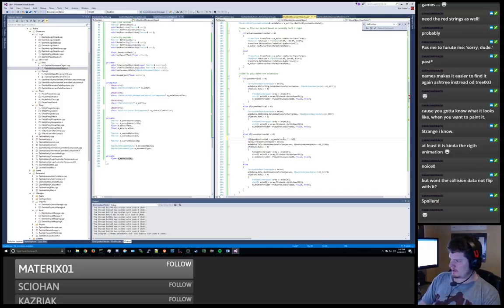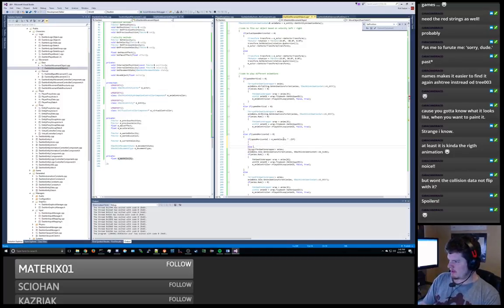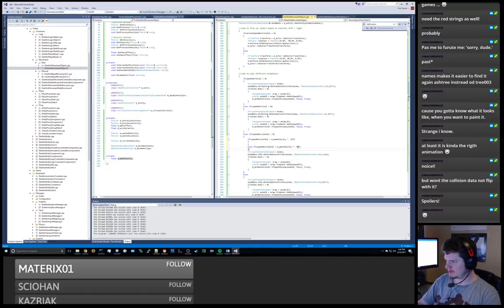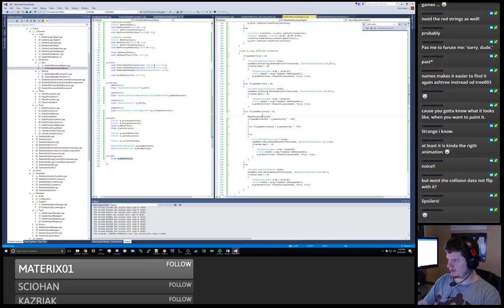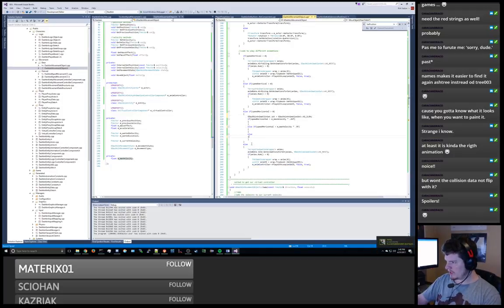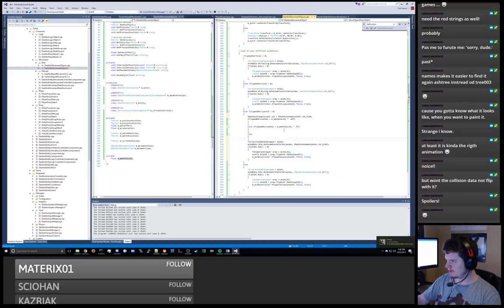So if we're going at more than 25% of our speed, if we're going greater than 75% of our speed, or if we're just kind of moving. So this is where we pick our animation set, based on the percentage of our maximum velocity that our character is going.